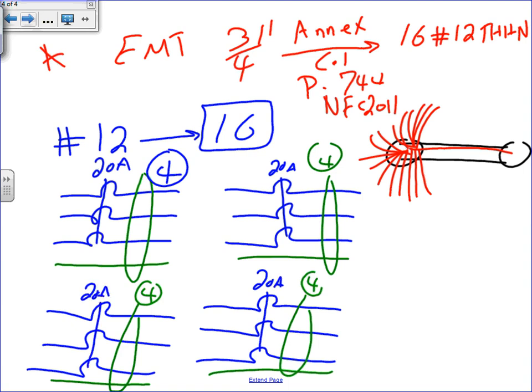And Nick, do you see how I drew that line across these receptacles? This means they have to be tied together by code. Why? Because they're multi-wire branch circuits. As of 2008, all multi-wire branch circuits had to be tied together. Before that, they used to allow you not to tie them. What do you mean by tie? Physically tie? Yeah, they have a tie between the circuit breakers. You see these little holes in here. They put a little tie between these two to tie them together. So when they trip, or when you turn them off, they will turn off together. So with an approved handle, there are holes here where you can buy that little handle and tie these two together. Now they almost act like one circuit breaker.